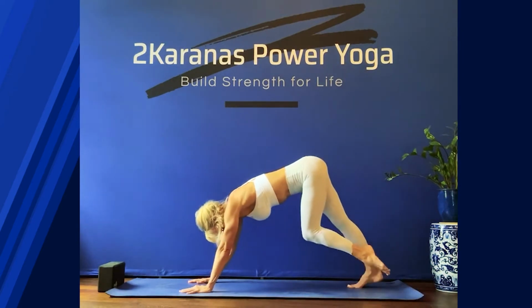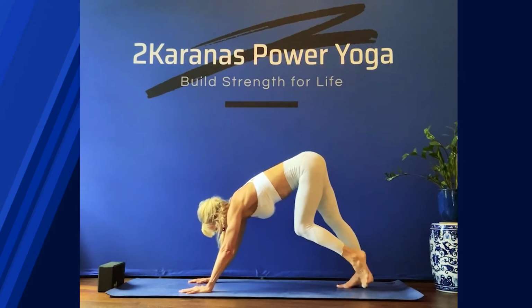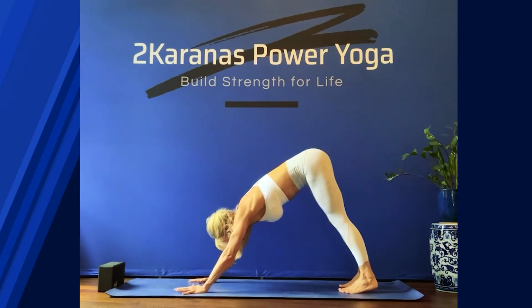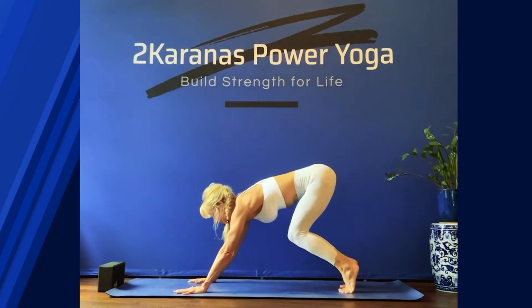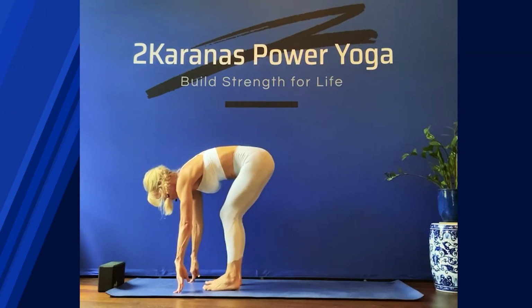Pedal out your feet. Get the creaks and cracks out of your toes, out of your ankles. Firm your forearms in, press your heels into the mat. Inhale, gaze forward. Exhale, forward fold, travel to the top of your space.